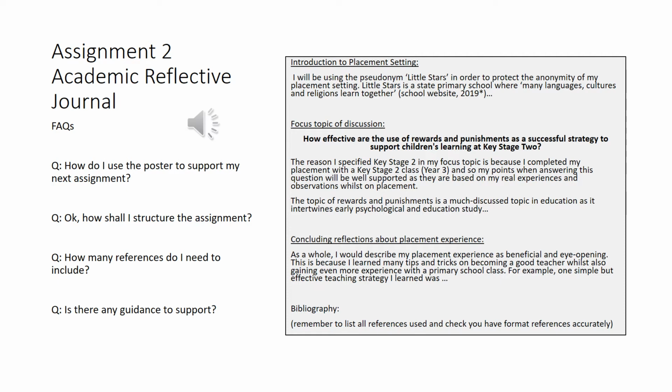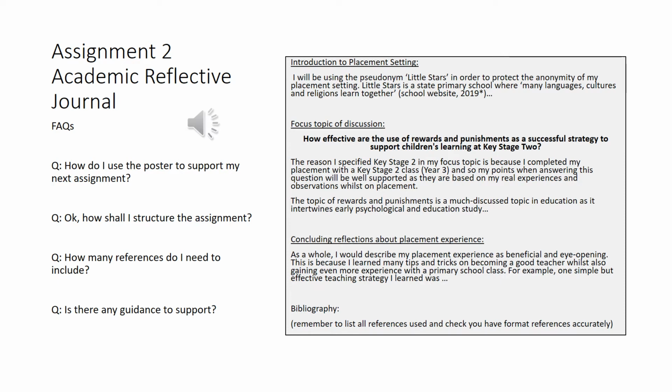The next question, how shall I structure the assignment? What I've tried to do by including this extract from the student sample is to show how the student has given headings. It would be very helpful and strongly recommended that you provide headings for your assignment.